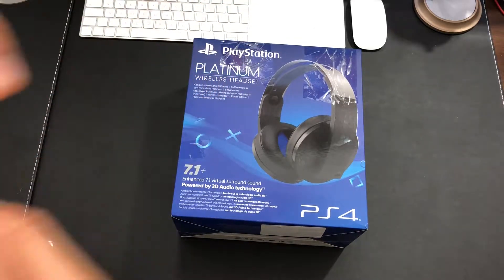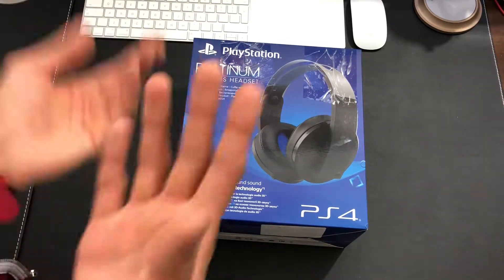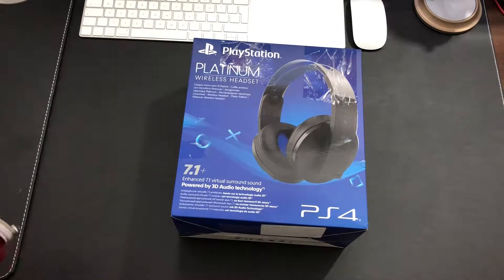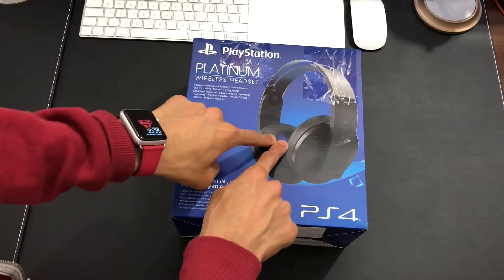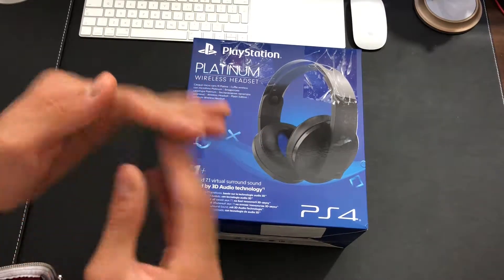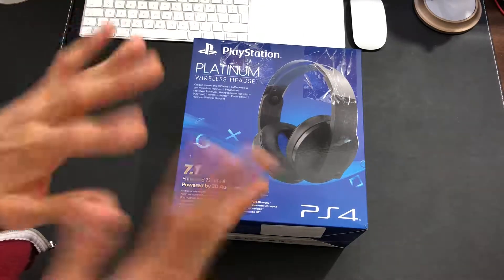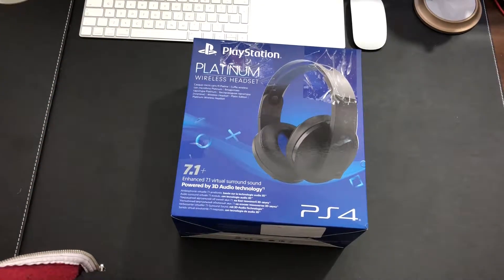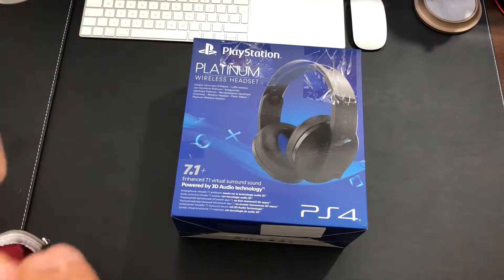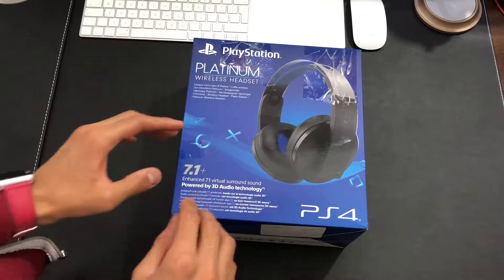Quick backstory — I did have the PlayStation Gold wireless headsets, but I felt like over time they felt really uncomfortable in my ears. You could really feel the pressure of the insides of the headphones, not the cushion part, the insides, which are really hard and rough. I could feel that against my ears after a couple hours of gameplay, and my ears did feel it afterwards. So I'm really hoping with this version they fixed that.